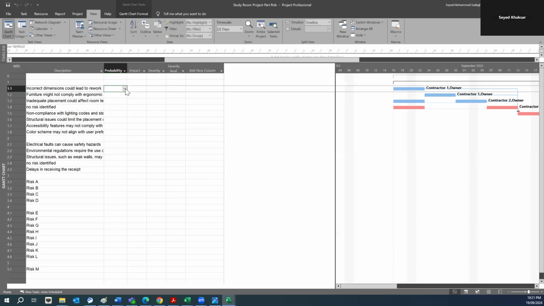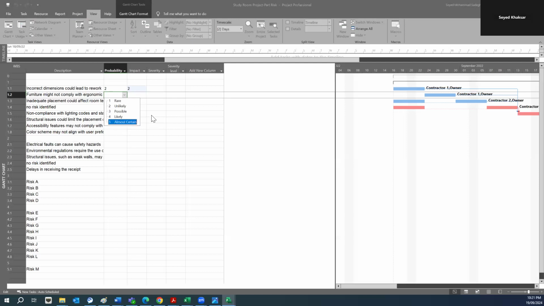But to save some time, I am going to ignore this logic right now. But again, for your final assessment, you have to do that. So I'm going to give probability unlikely, and minor for this one. And I'm gonna keep going like that for all risks here, because otherwise we will receive some errors in the system. So I need to do it by myself, and then I will be back with all the probability and impact sets for further analysis.